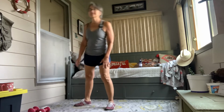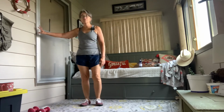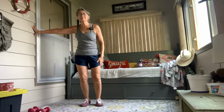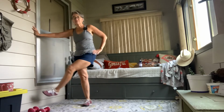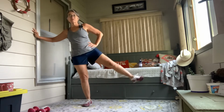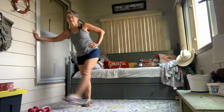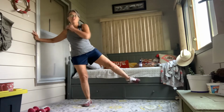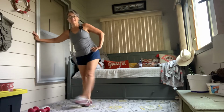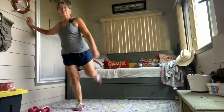Good. Okay, so one of the things I didn't mention that you're going to need, or might need, is something to hold on to. So if you want to get a chair or stand near a couch or a table, something that's not going to get away from you. And what we're going to do is just a swing. Because when we do our leg stuff, I'm going to be holding on to the wall. So I should have mentioned that. You're going to want to get a chair or stand near a table or a wall. I think we did that last time we had a workout too. I needed to do that.